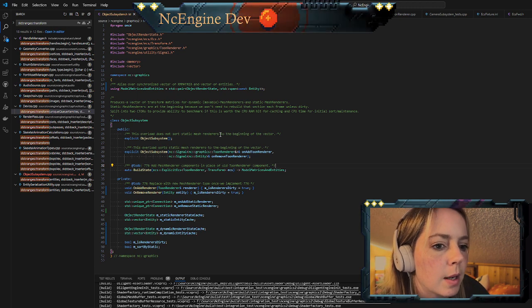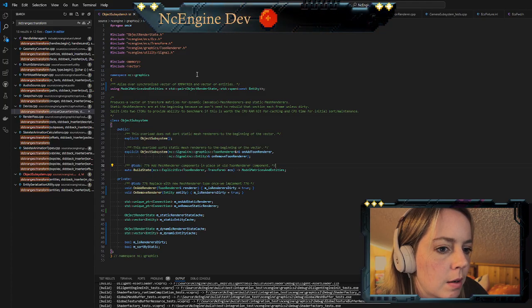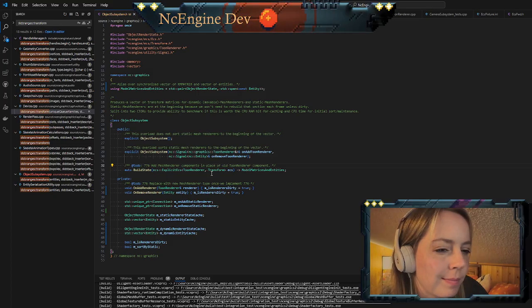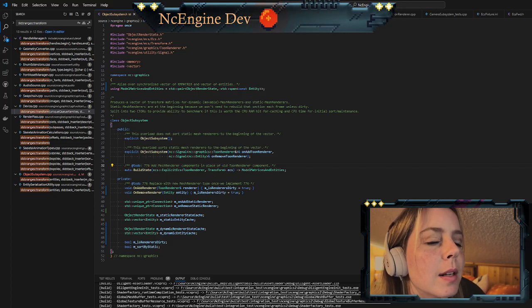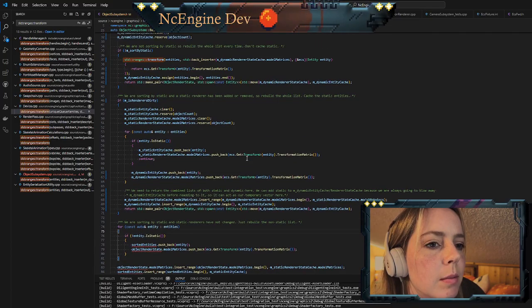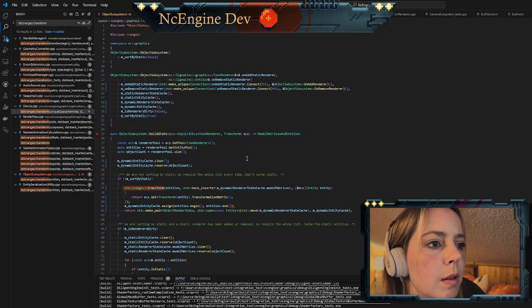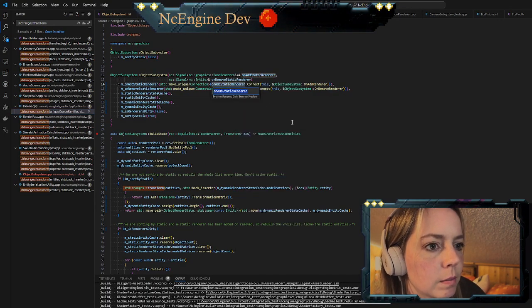Okay, so now whenever a mesh renderer is added or removed, we're going to rebuild all of the static entities. Yeah, I don't really like that, but what else could we do here? Let's rename this all over the place first.